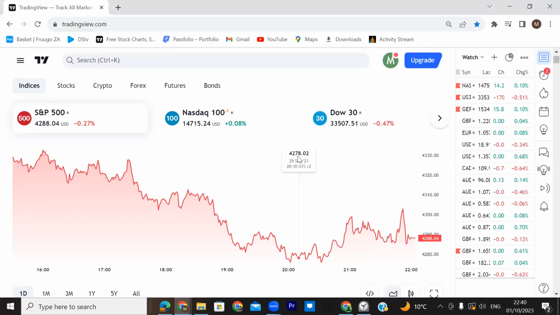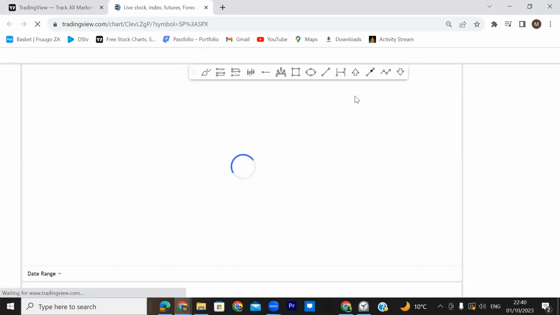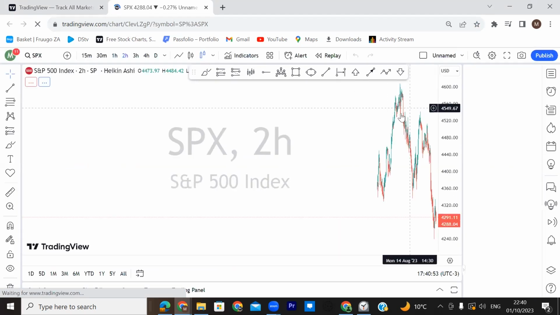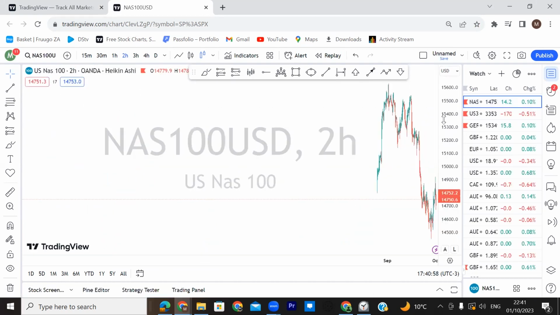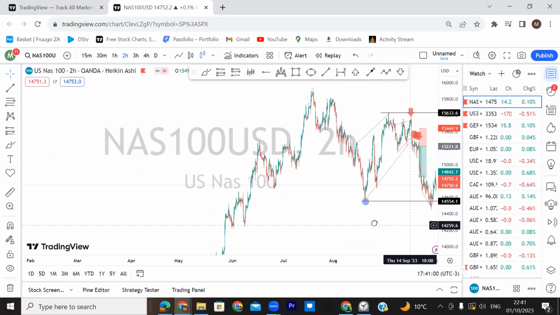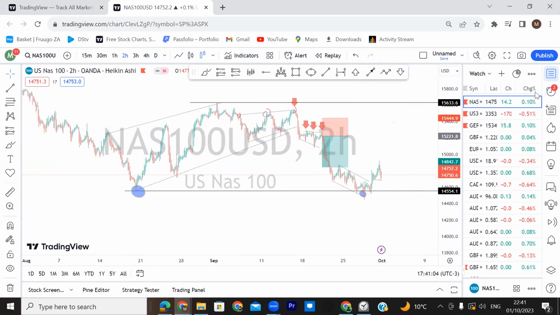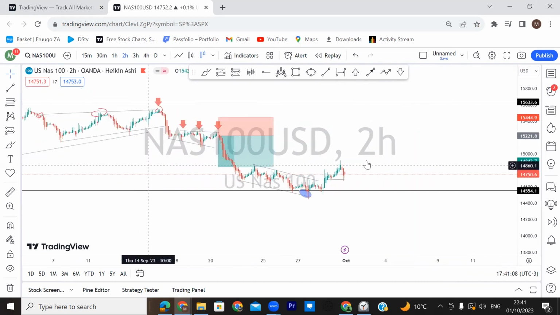So I'll be looking at the past setup that I had and show you guys, and then we'll pick it up from that point, right? I'll just quickly explain what's been happening so you guys can be up to date. This is currently the setup that we have with NASDAQ, current market right here. So that's what we're looking at.